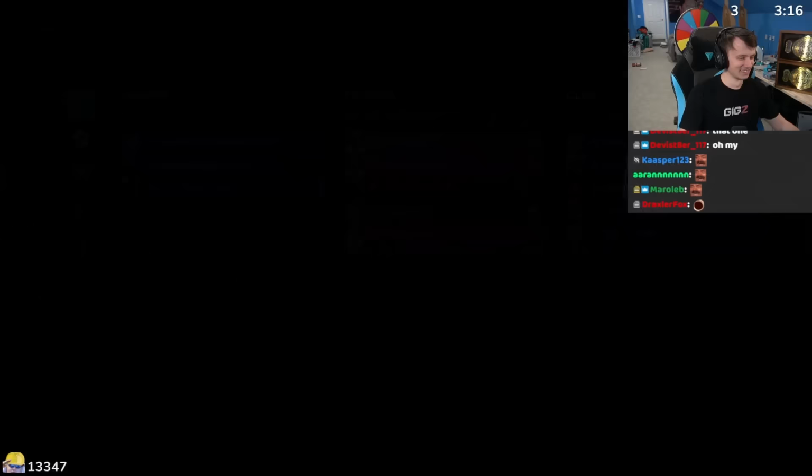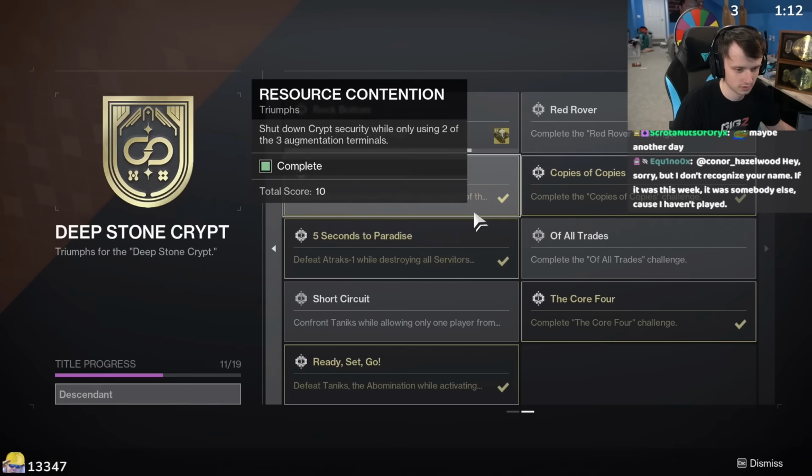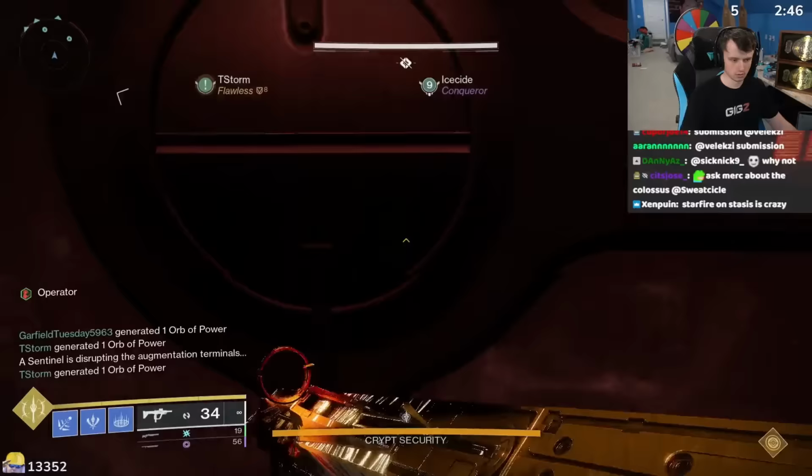I think I have stasis, but I have no fragments. That's fine, dude. Just throw it on. That works. So for Red Rover, I think everybody has to hit a panel. Everyone has to hit two panels. Two? You have to three phase. So you have to three phase. I'm gonna be honest, I don't even know how to let people out of the thing. 4 or 5 dark, yeah.